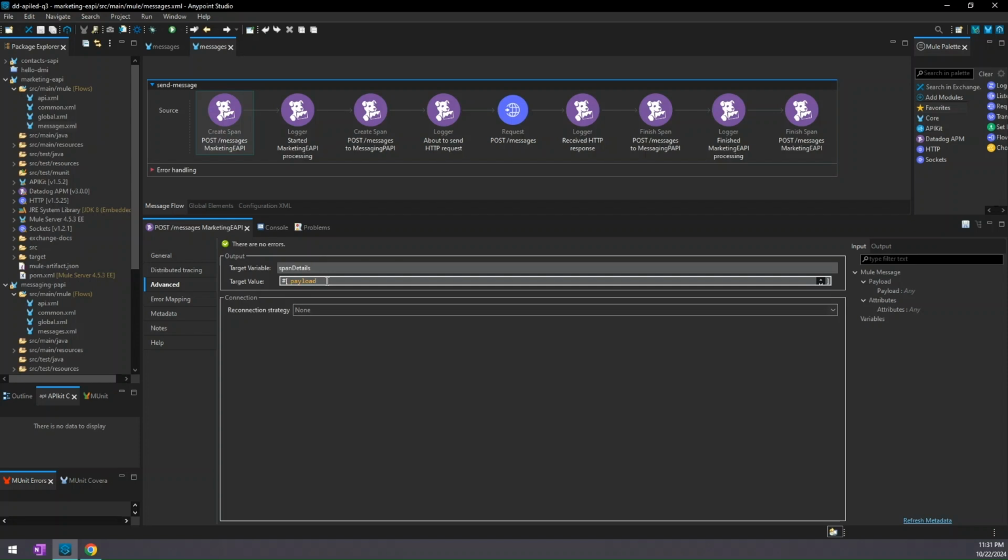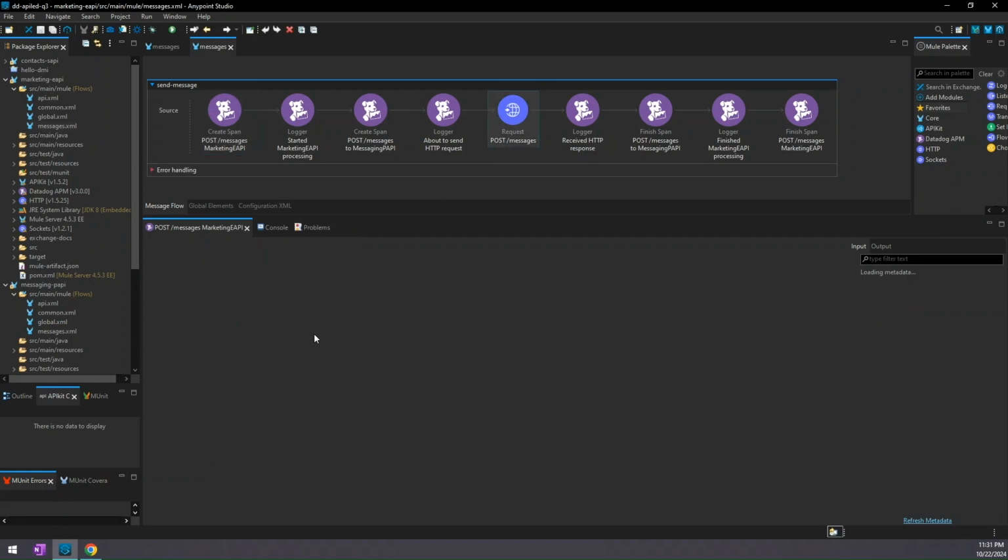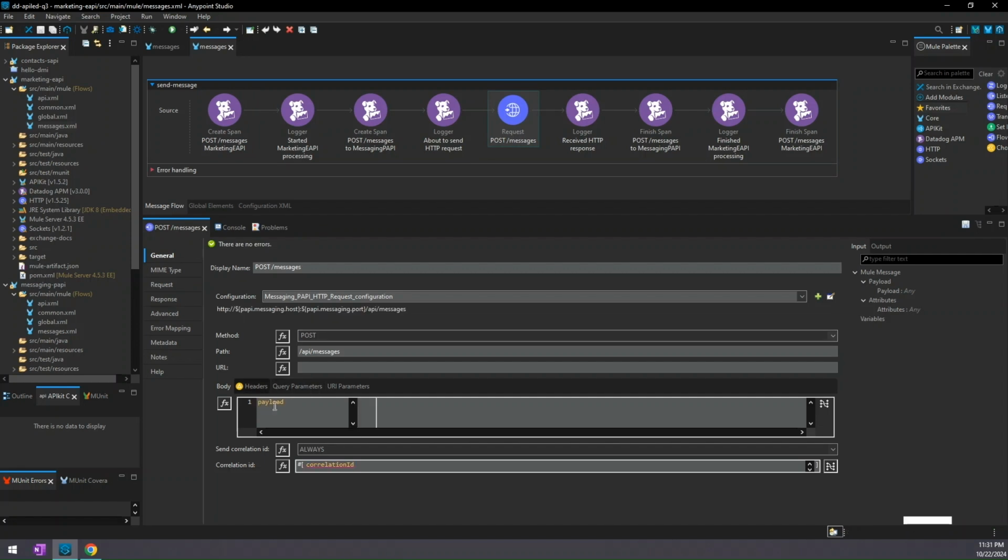It is very important that this variable is set, because if it's not set, it will override the payload. But we are not only storing it to avoid overriding the payload, we are also storing this information because this is the span context that we need to send to our process layer in here.